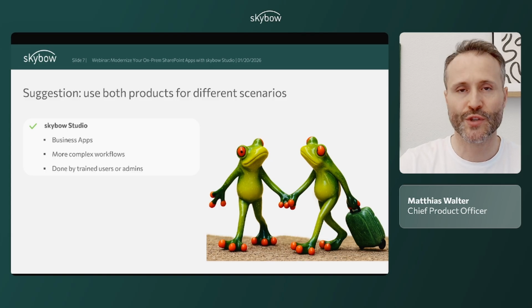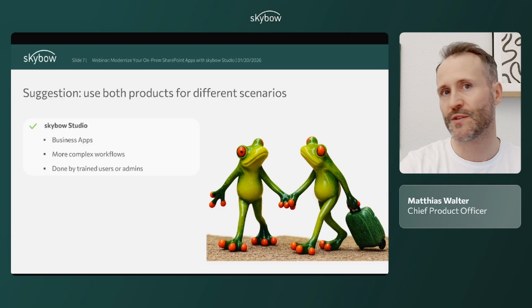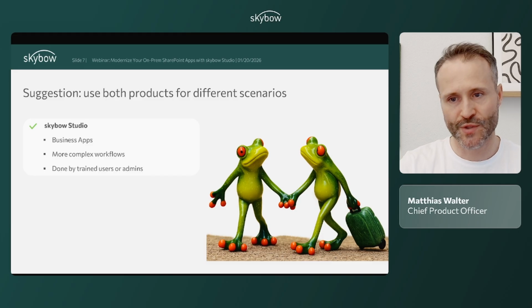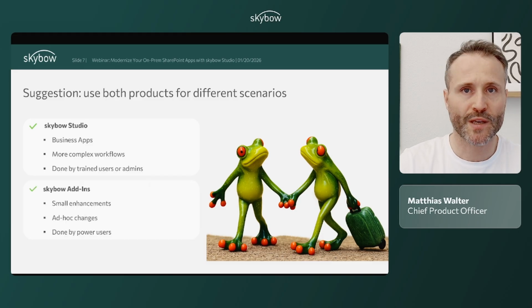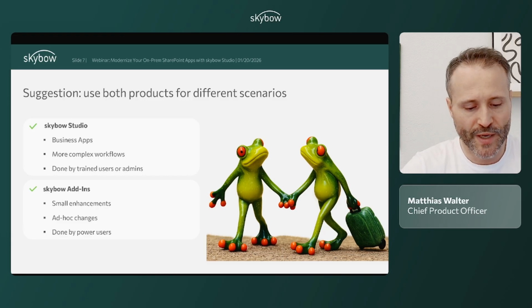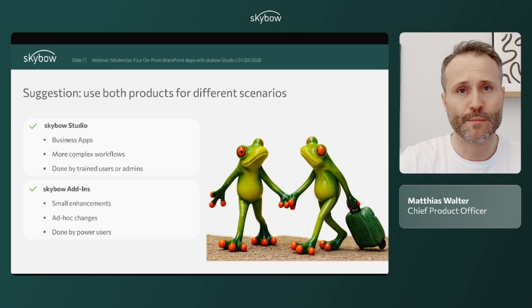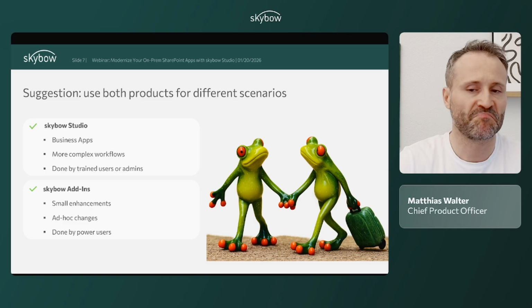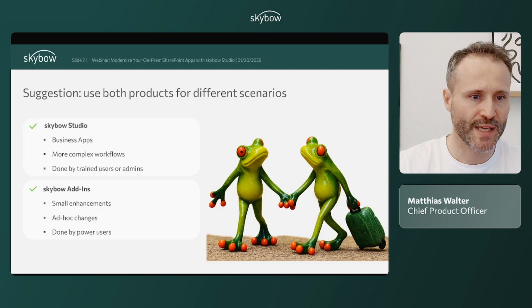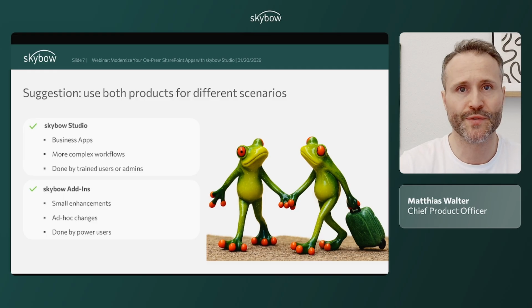So use Solution Studio for business apps and more complex workflows. This would then be done by trained users or admin users. So for bigger solutions use Solution Studio, and for small enhancements and ad hoc changes, very often you just need a simple reminder or a calculation on a certain field, but you don't want to build up everything online, then use the add-in and you can give it to the end user.